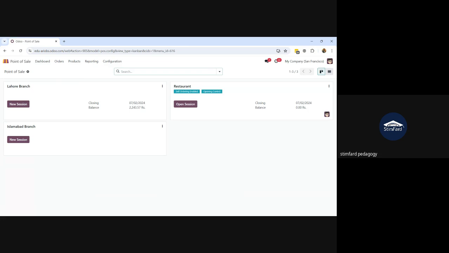And when he's leaving the counter, he has to close his session, mentioning the transactions. The system will automatically get the details of the transactions he did in the session, and the opening balance of the cash transaction that was at the start of the session, and the system will show you the closing balance at the time of closing.